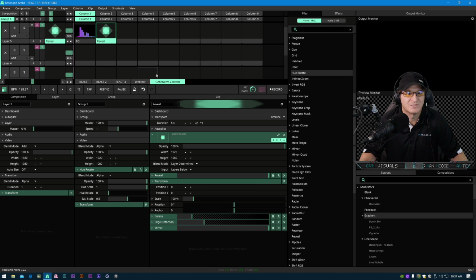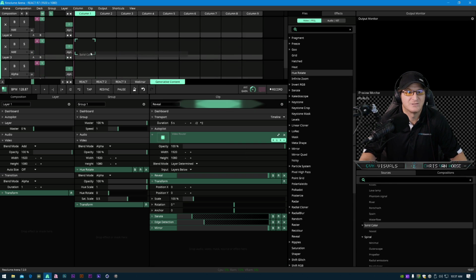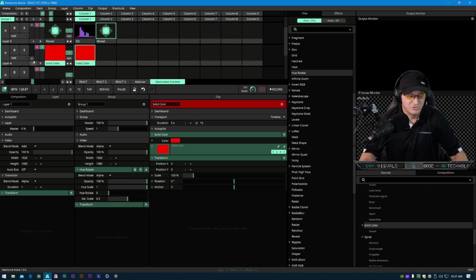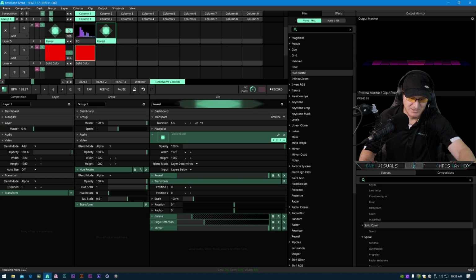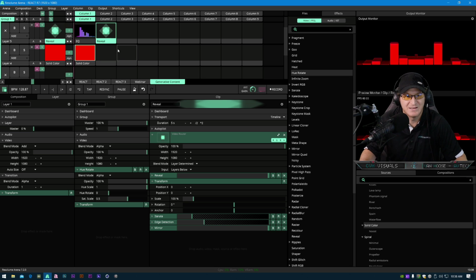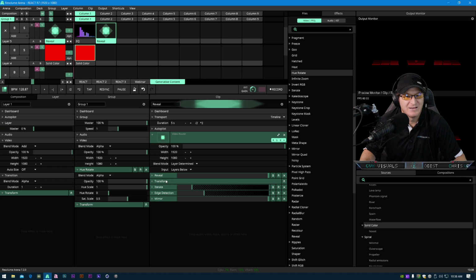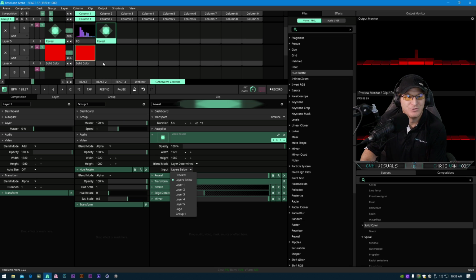So if you click on it, you don't see anything. If you put a solid color underneath it, let me find a solid color here. All right, and we trigger that and we bring that layer up. Then you can see that I've got a hue rotate on, so you can see that it's revealing whatever is below it. And the effect, when you add it, comes in as a video router. So it's going to reveal everything that's below it. It says layers below right here. You can choose a specific layer, which is 4, which is what I have this on.